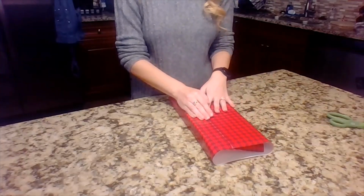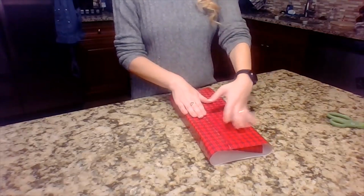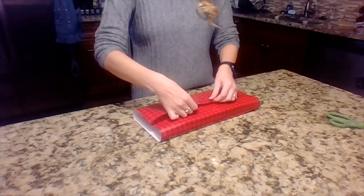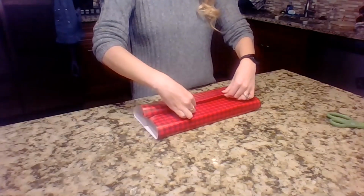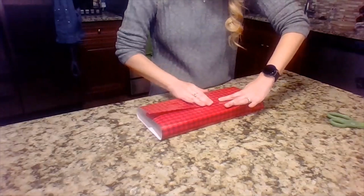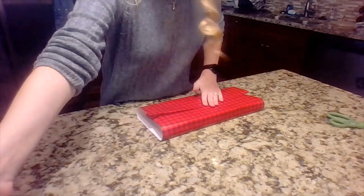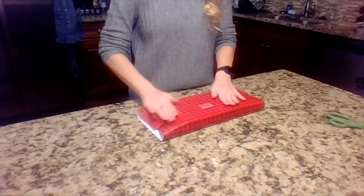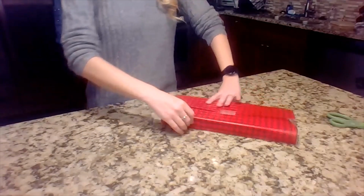If you have anything with patterns, if you can line them up, that does make it look a little fancier, but it doesn't really matter. Normally what I used to do is just put a piece of tape here, but what I recently learned is, with this nice solid crease, if you fold your wrapping paper over just a little and then try to make it straight, but if it's not 100% straight, that's okay too. Give it a nice firm crease and then grab a piece of tape. This is going to hide any unseemly rips or tears or jagged edges, and it's going to make it look just nicer in general.